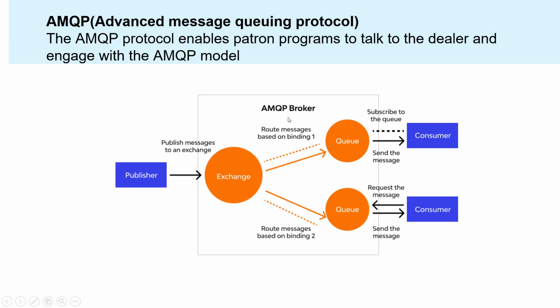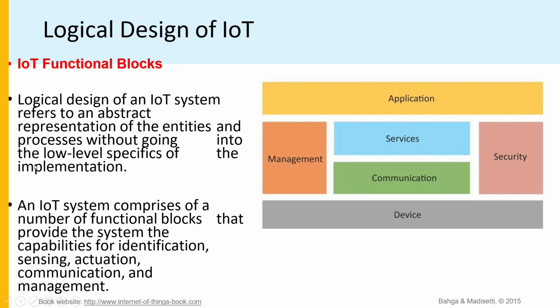Before logical design, this is the last protocol. With this, the physical design of IoT will complete. Yes, Advanced Message Queuing Protocol, the AMQP protocol. Queuing means it makes use of queues. Remember that there we have seen the MQTT broker. Here we will call it the AMQP broker. It is somewhat similar to the MQTT protocol only. The publisher publishes the message, and here an exchange facility is provided, and Q1, Q2. Each consumer will have their own queues. Here you can see subscribe to the queue, send a message, and the consumer will request and it will send a message. This is how the AMQP protocol works. Advanced Message Queuing Protocol uses queues. Nothing but the first in, first out principle is followed here. With that, physical design is over.